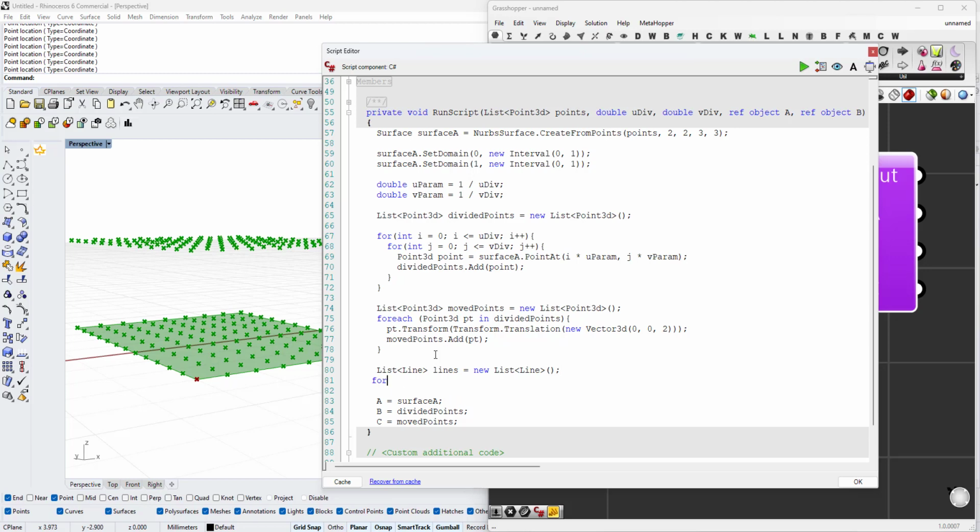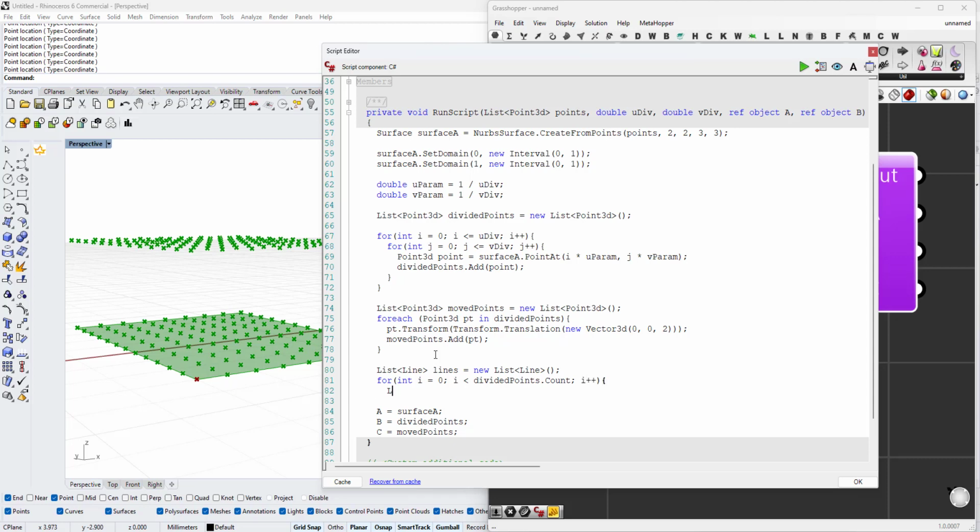And let's initiate a for loop where integer i equals 0, i is less than the count of one of the two lists, so anything will work. i is less than dividedPoints.Count and i++.